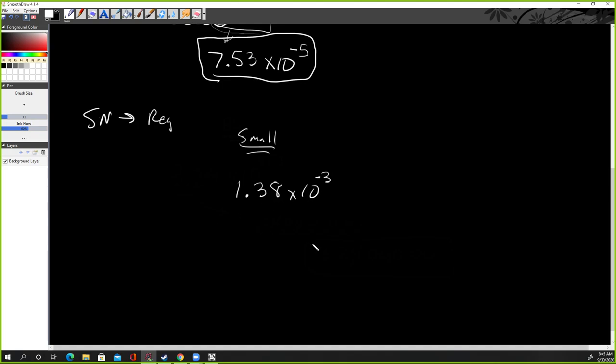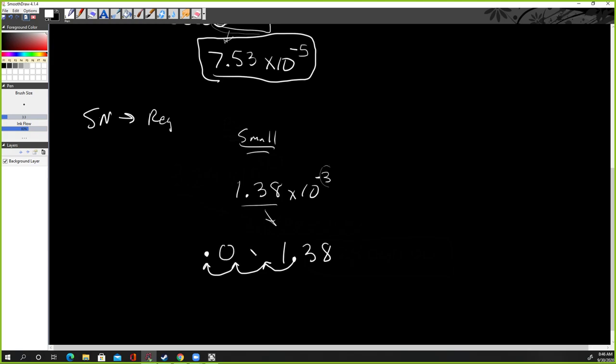So let's do this. First step is we write that down right here. So let's go 1.38. Next step is we're going to move the decimal place 3 times. But remember, negative, we're going to move it this way, because negative means it's a small number. So it's going to be 0.0 something, right? So let's go 3 times. 1 here, 2 there, and 3 there. So the decimal place is going right there. It was here, and we moved it 1, 2, 3 times, just like it says.